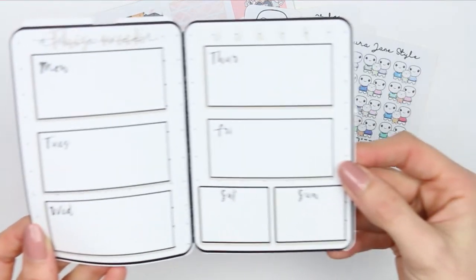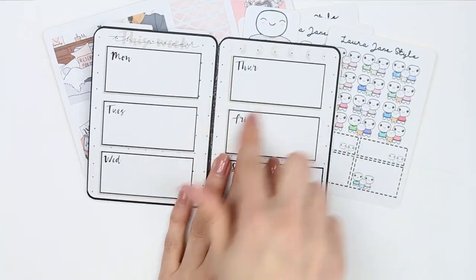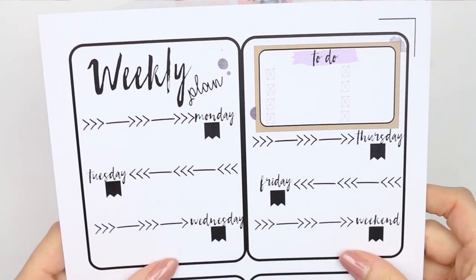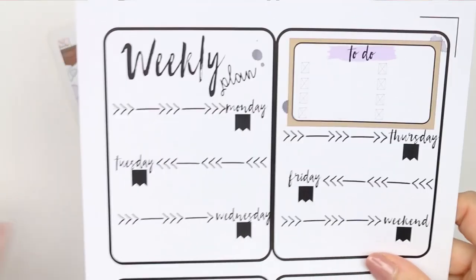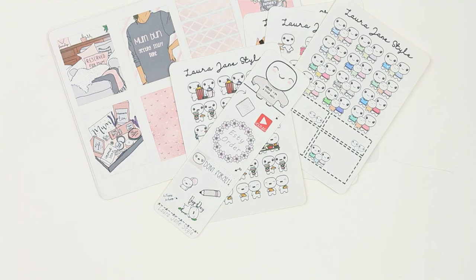The packaging stays the same shape all the time but the inside is different each time. Somebody messaged me to say they love my new packaging and that they were going to keep it and make a mini tea end with it, which I thought was adorable. This is what the old one looked like from January, and this is what it looks like this month, so you guys will be able to collect them if that's what you want to do.